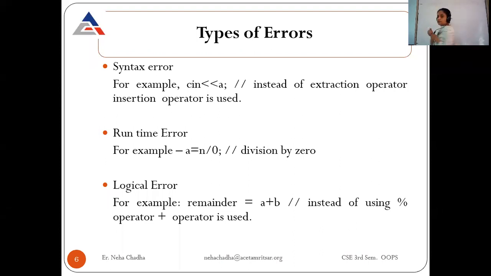Firstly, as I'm saying, syntax error means some rules, some protocols have been defined. I will take the example of C here first, then I will come to C++. Because you have already studied C, there is a syntax that printf, then you have to write down the format specifier, then you will write down the name of the variable. This is a syntax.